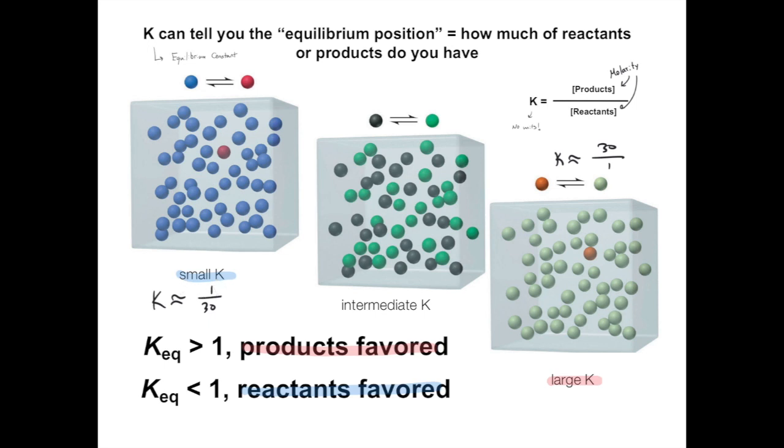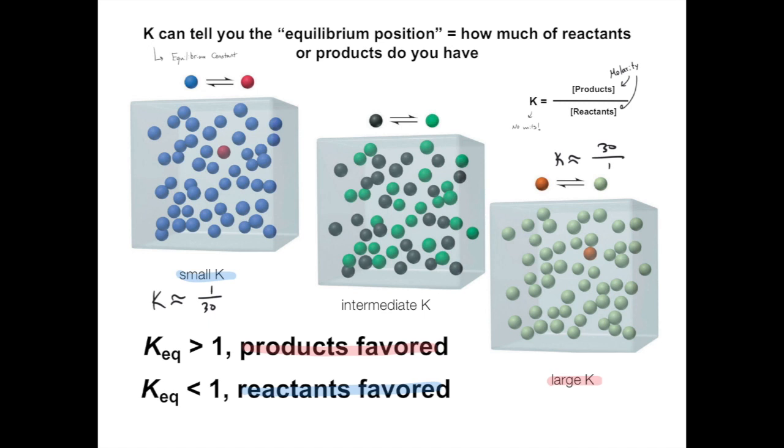Now, moving forward, we're going to actually put values or numbers to these k values. But for now, we're just trying to establish what it means to have a large k value or a small k value and show you some visuals. Now, this example is an intermediate situation where you have roughly the same amount of reactants and products. We have black reactants and green products, and we can count the number of products and reactants, and this is kind of an intermediate situation. This has similar amounts, and so your number hovers around 1 because your products and reactants are about the same value. If you take the products divided by reactants, you get a number that's about 1.